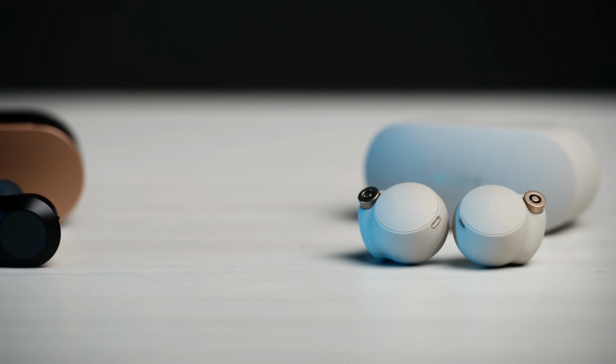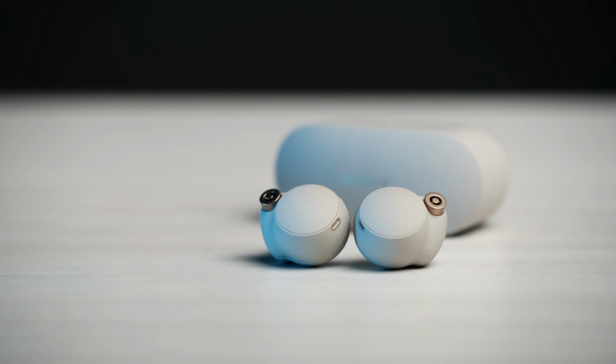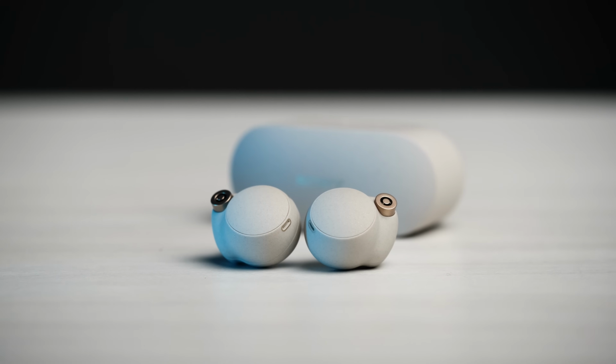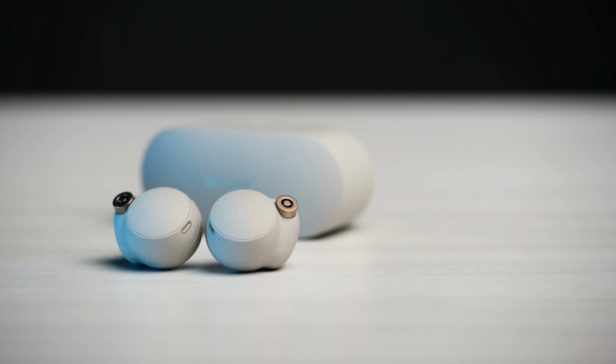To my ear, the XM3 is the one that needs EQ, and the XM4, at least this variant or this version of it, doesn't really need EQ. But the nice thing is that even if you feel that way, you can EQ this, and you can bring back that sparkle, and it retains the smoothness without being fatiguing or anything like that.